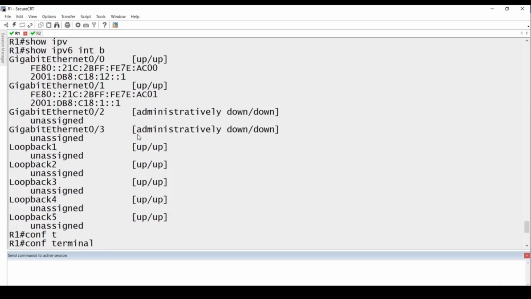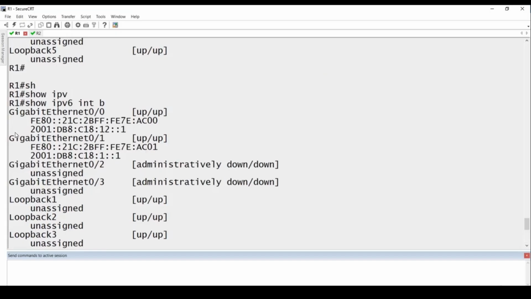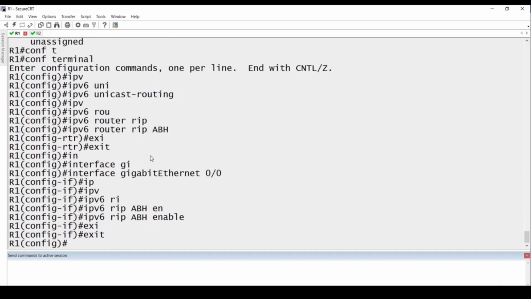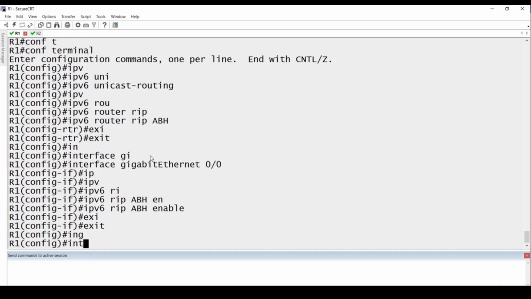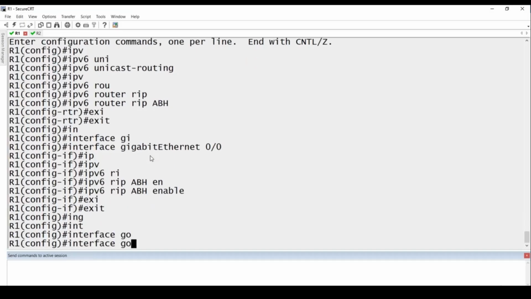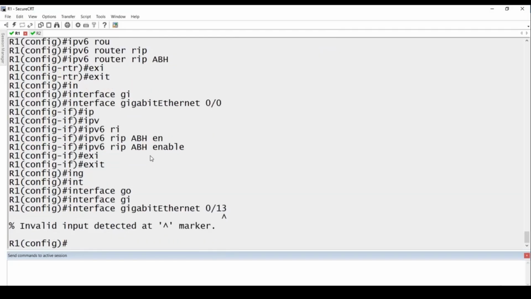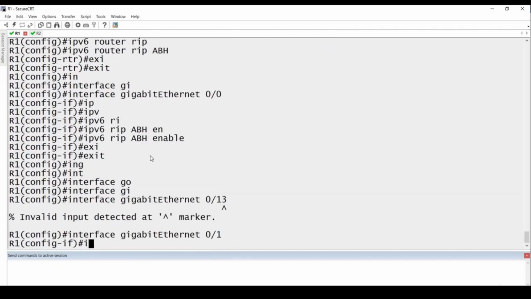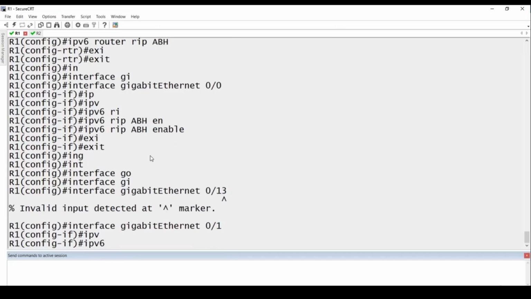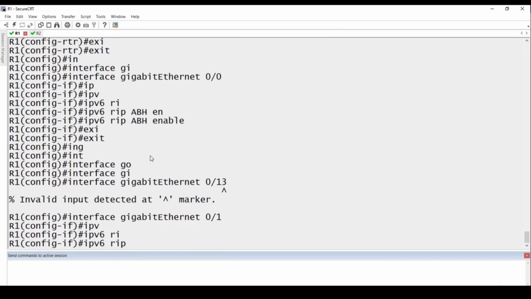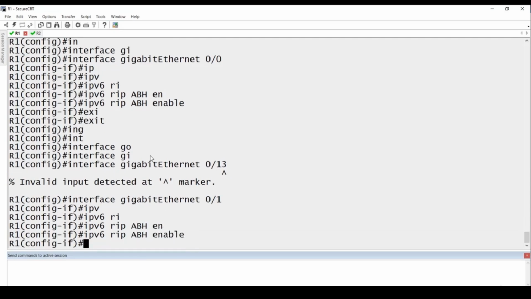If you remember our interfaces, we have two interfaces. We have interface 0/0, and the other interface is 0/1. So we need to enable them both. We need to go inside the interface that we need to enable, interface gigabit 0/1, and write down IPv6 RIP ABH enable.